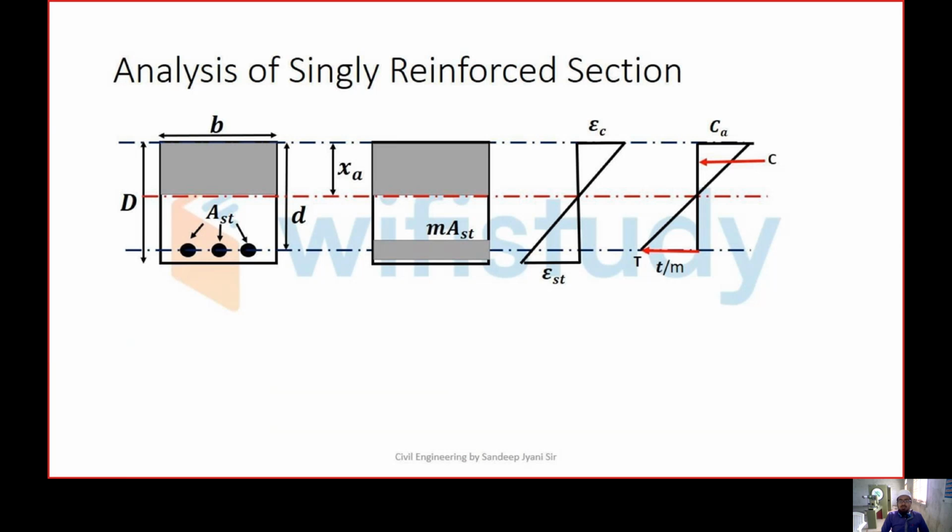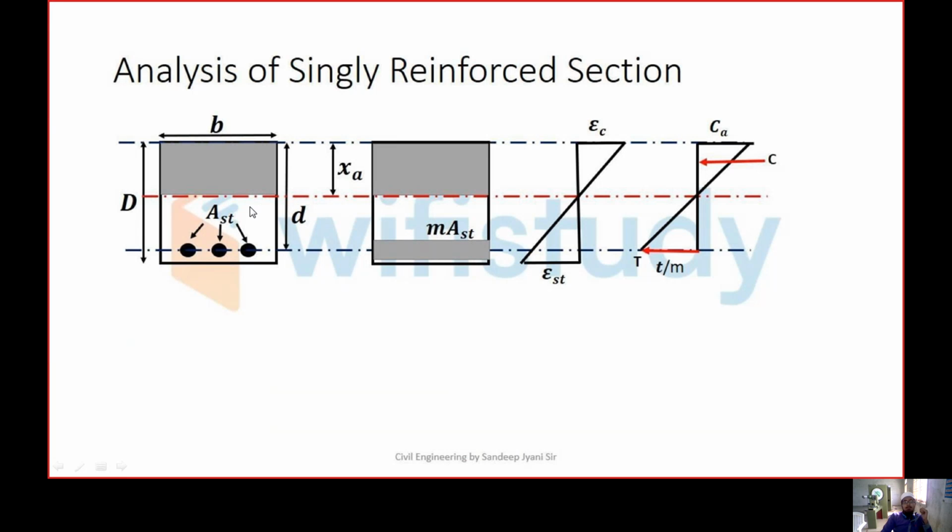In terms of Young's modulus, ES, that is steel's Young's modulus, will be in the numerator, but in terms of area, concrete's area will be in the numerator. That means M is equal to AC by AST. M, the modular ratio, is equal to area of concrete by area of steel. So if you have to find the equivalent area of concrete AC, then AC is equal to M AST is the formula.